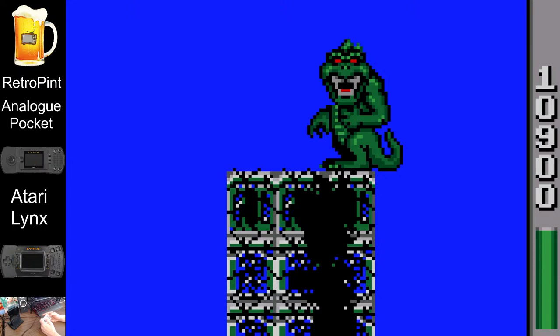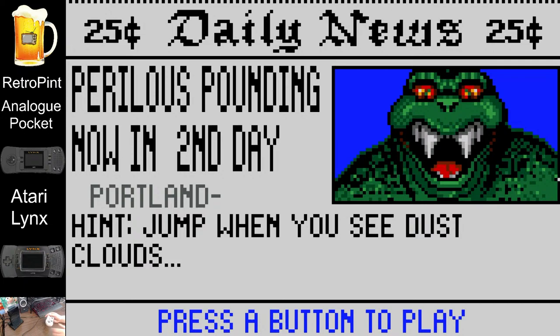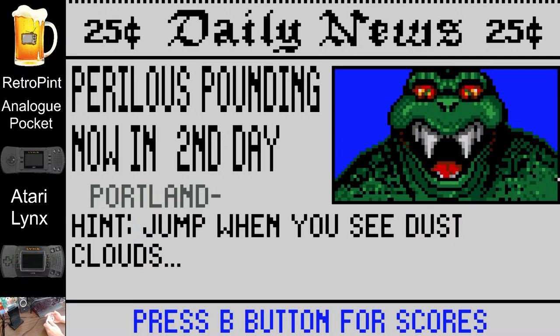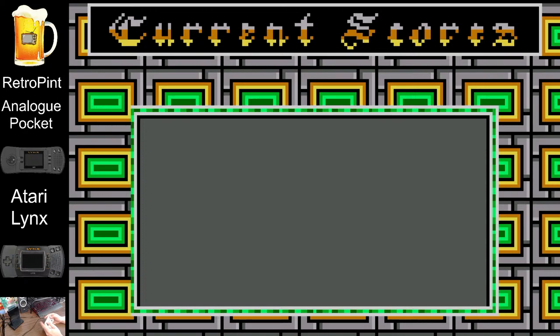Didn't make it. Yeah. Press B button for scores, what does that do? Oh yeah, this is a four-player game, so you would be able to see everybody's score.